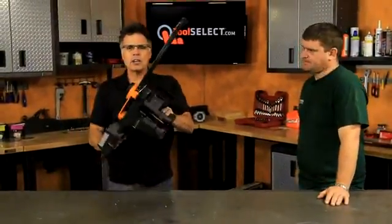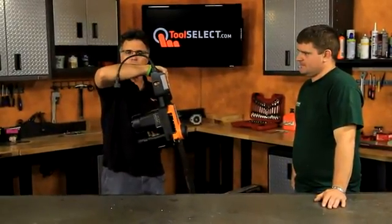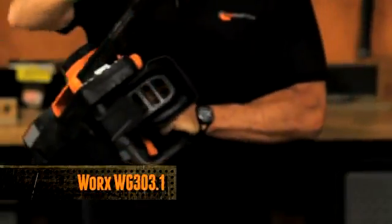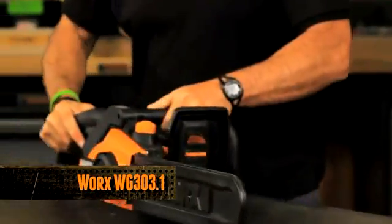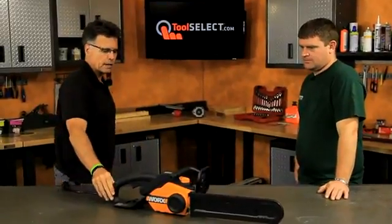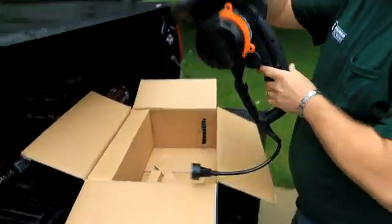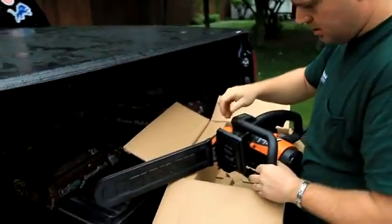So you've got some chainsawing to do? Well, you won't be making that sound because this is the Works electric chainsaw, 16-inch bar, 14.5 amp, 3.5 horsepower motor. And what we like to do with tools like this is put them into the hands of guys like Brian and have you test them out for us. Put them into the real world of trimming whatever you were doing in your backyard.